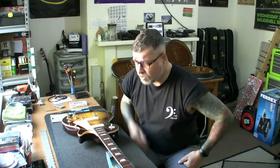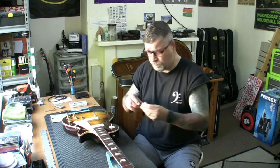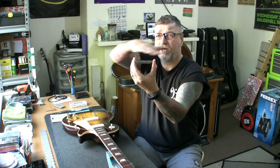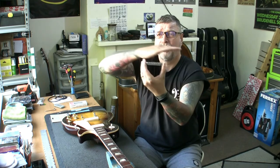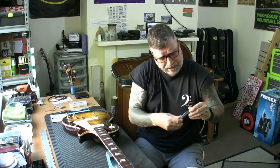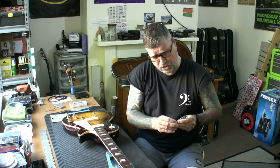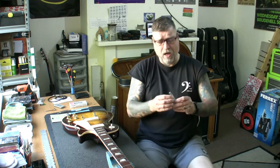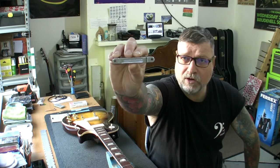So I'm going to give you an update again on this guitar. So the problem with the bridge is, over the years, the bridge has gone that way, meaning the radius is more or less flat. But there's no question of me trying to bend that back and straighten it. Now, just going to show you on here, it's a Gibson patent number 2740313, or thereabouts. Hopefully you can pause that and have a look.